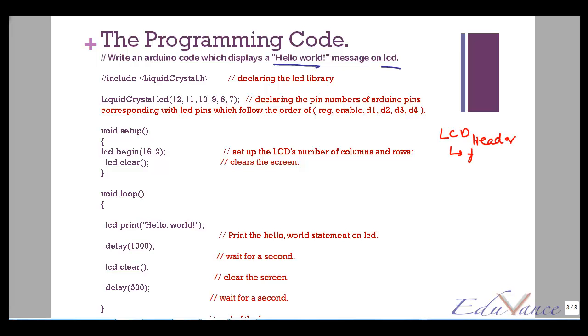Now in Arduino, the LCD example requires that you call a header file, a header.h file. Hence, your first instruction would be to write hash include LiquidCrystal.h, and this calls on the LCD library. So there is a built-in LCD library that has functions that you can use with the LCD. Then you would use the keyword liquid crystal, which is part of this LCD.h or the LiquidCrystal.h header file.